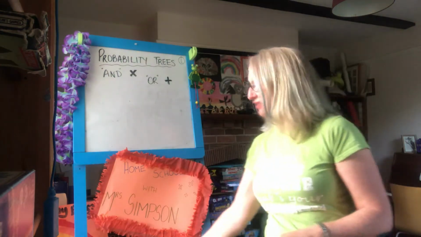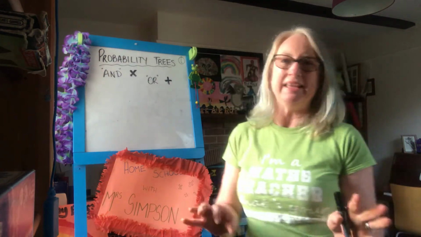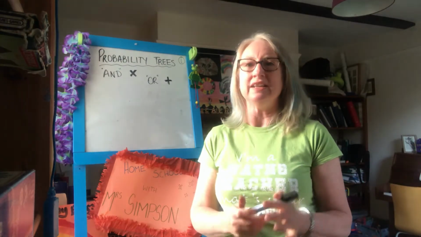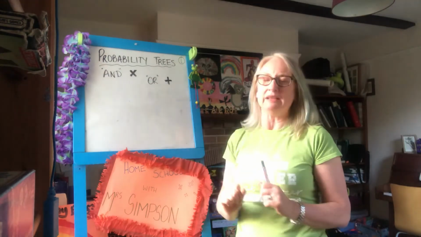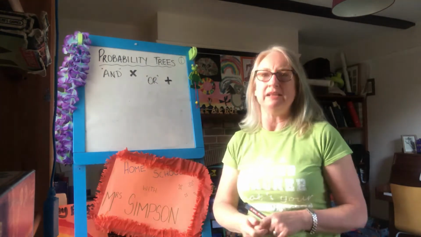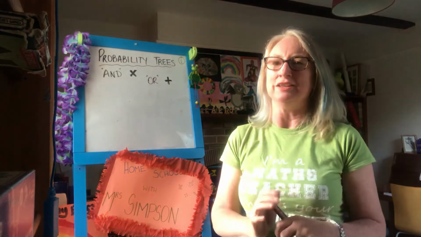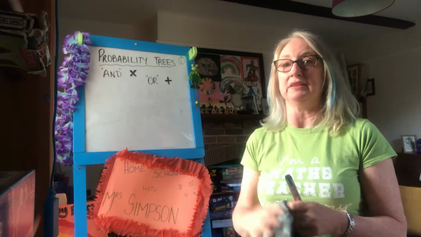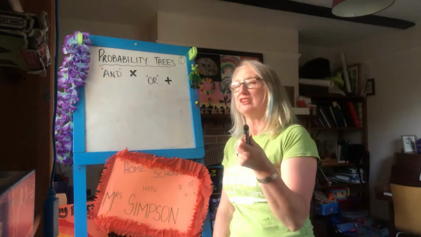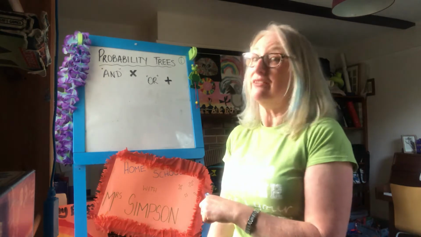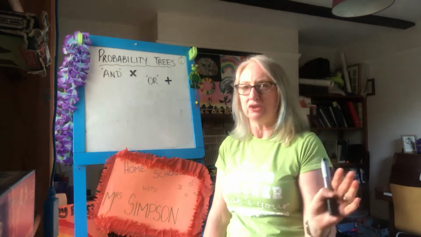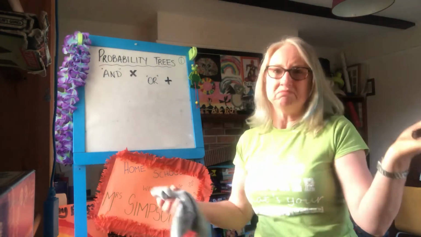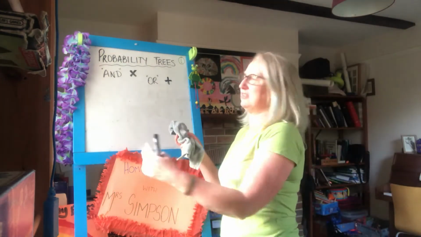Today's title, Probability Trees, is what we're going to be looking at, making a tree so that you can see the different probabilities as they emerge. So we'll be looking today at knowing the word "and" means times and the word "or" means plus. They're the only two key things that you need to remember for this lesson so that we can work out the various probabilities. I'm going to work in fractions. Those of you who know me know that I love fractions, prefer them over decimals sometimes myself, but feel free, if you prefer to work in decimals, you can do that as well. I don't mind, because they're the same thing.